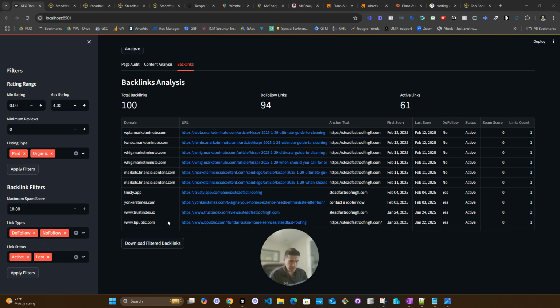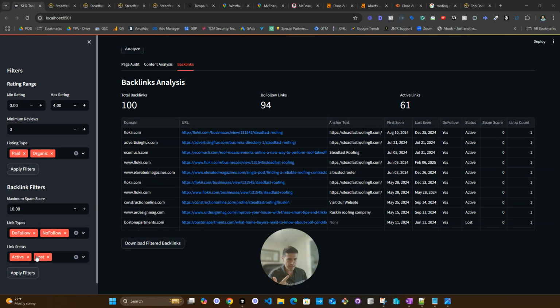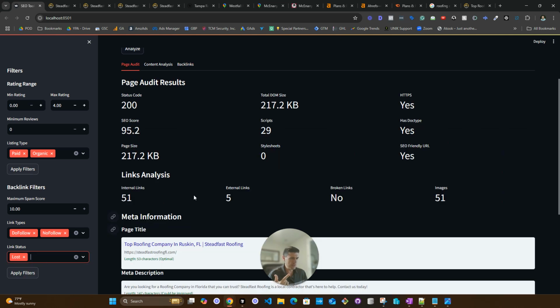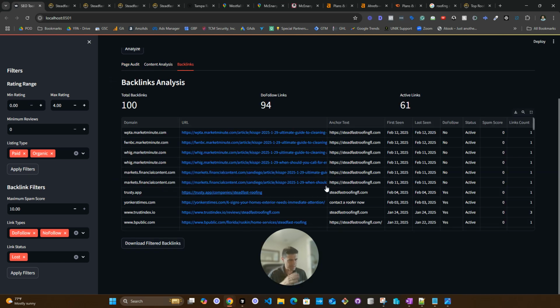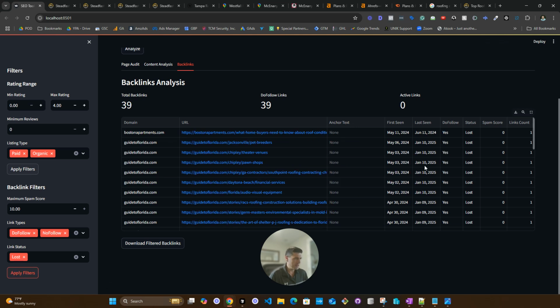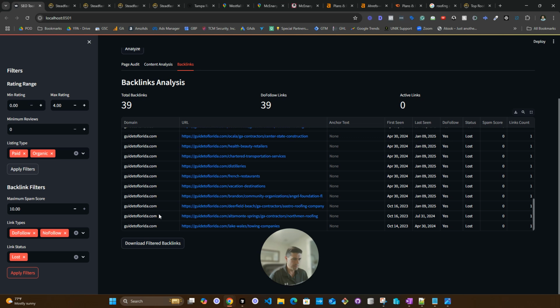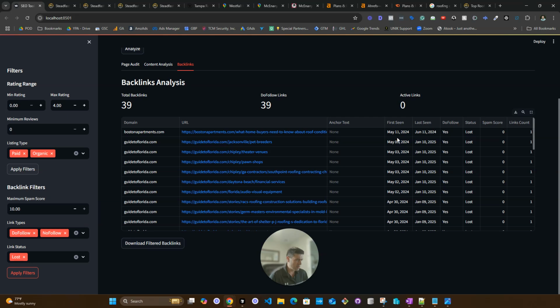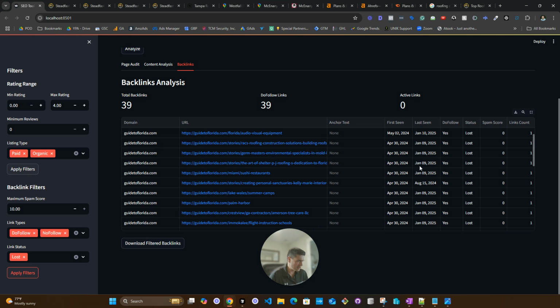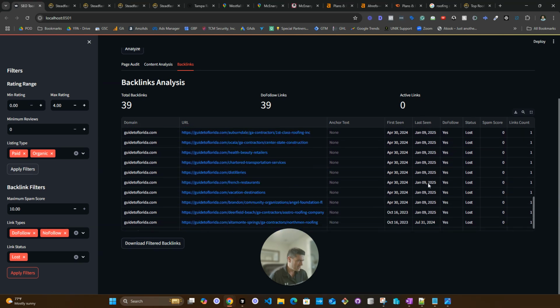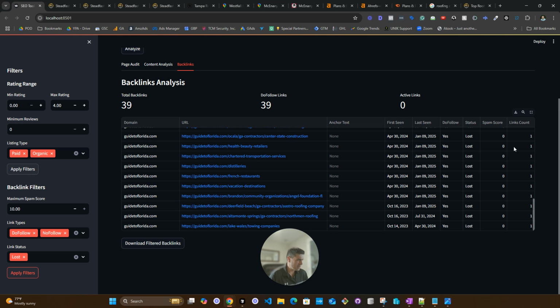Okay. So you have filters for active backlinks, and you have lost backlinks. So let's say I remove the lost backlinks, and I need to fix this. Whenever I play with the filter, it takes me back to the page audit, but that's known. Again, it's going to be fixed. So I'm going to apply filters. It gives me all the lost backlinks, which are coming from Guide to Florida. These were discovered back in 2004. Last seen, that was January. So most of them got dropped at the beginning of this year. They were all dofollow links, but again, they were lost.